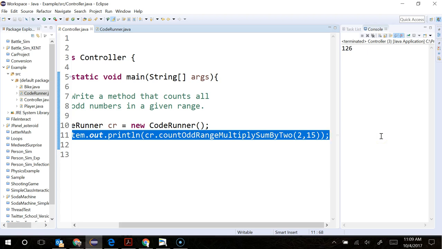Oh yeah, it's totally pointless, right? We could have done it so much simpler. But the point that I want you to keep driving home is that method interaction. We've got to see that methods interact with one another. So tomorrow we're going to do a lot of that with strings.